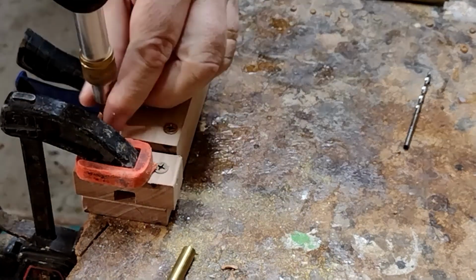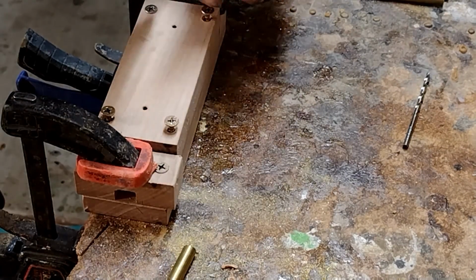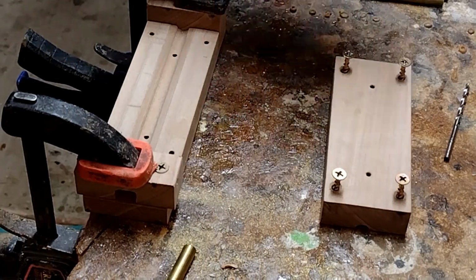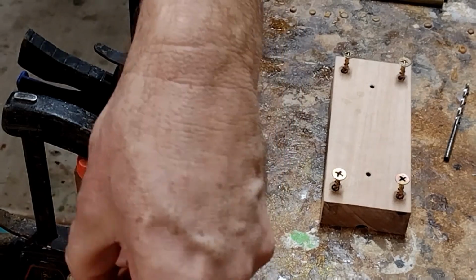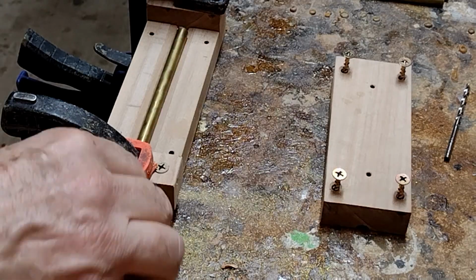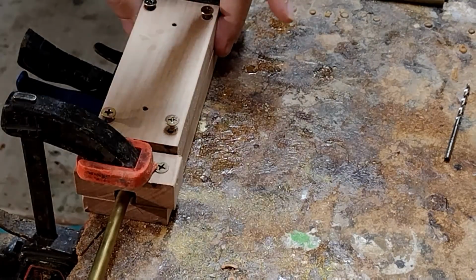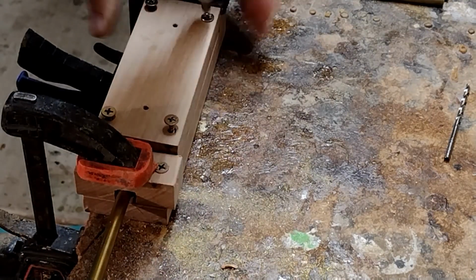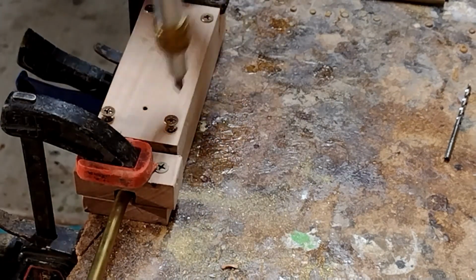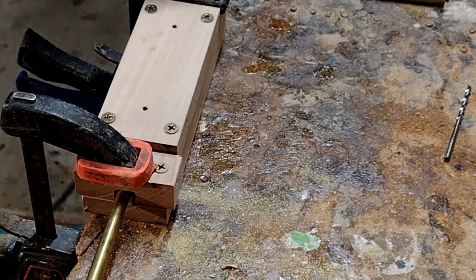Remove these four screws and take it out and see what it looks like. And we will repeat the process till we have, well, I need 10 lugs, but actually it worked out right, so it came out to 11, which is a good thing. And there's actually a small piece left over in the end, which you'll see on the bottom of the screen right now. That'll be like 4.5 inches long, so not quite long enough. So I have 10 plus 1 extra and one that's not even really an extra. That'll be kind of my test mule I can test on before I work on the real ones.